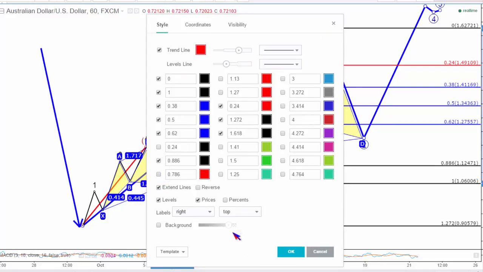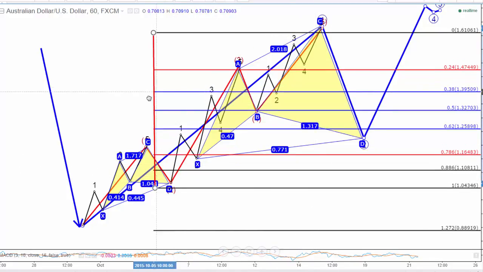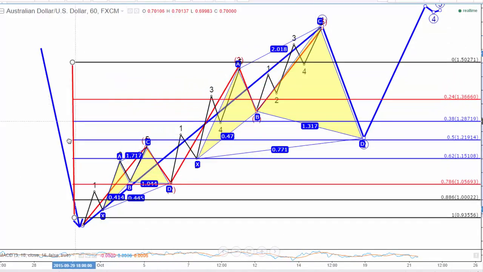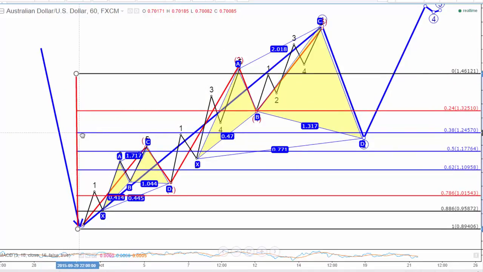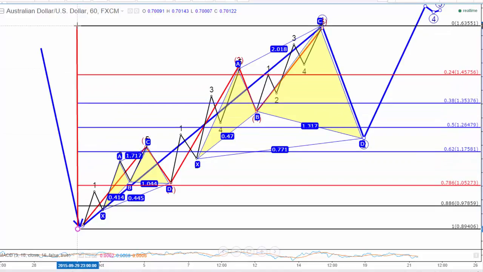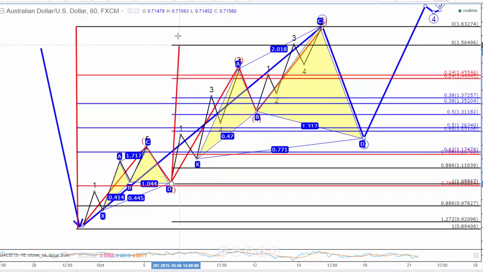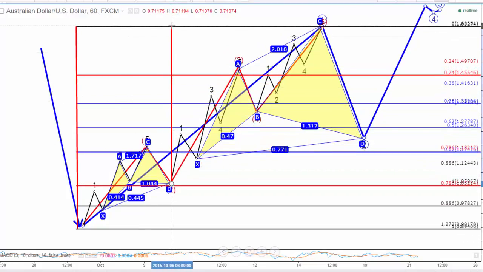So I would lay it out something like this, where you're taking the lowest low to the highest high. And when you're looking at retracement structure, you have to say, how deep can this come? And what I end up doing is I take all these higher lows, all of them.